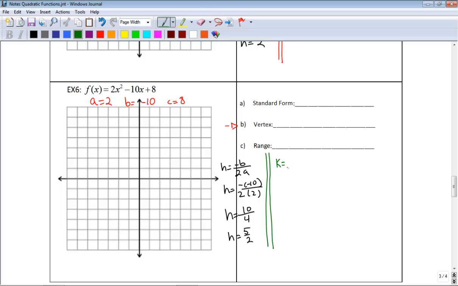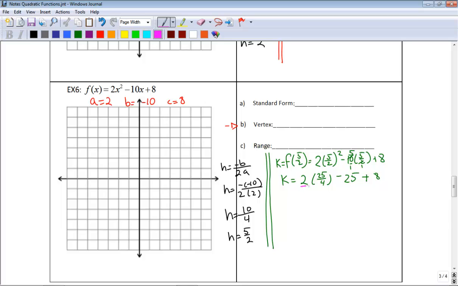Right, let's plug that in. Remember, it's the function's value at 5 halves. So we say 2 times 5 over 2 quantity squared minus 10 times 5 over 2 plus 8. And if this problem scares you just because there's fractions, go ahead and work it out on a calculator. I'm going to do it by hand here. So 5 over 2 squared becomes 25 over 4. And then here I can put my 10 over 1. If I cancel, I'm left with 1, 5 in the numerator, and 5 times 5 is 25, again plus 8.